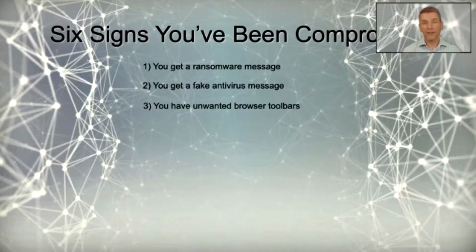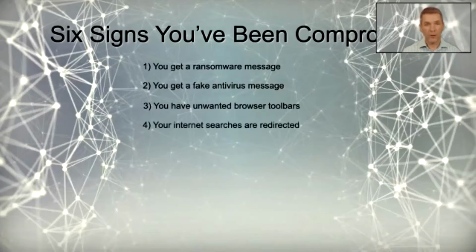If you can't get access to your school IT manager or someone within the school in an IT role that knows what they're doing, you've always got the option of taking it to the local IT shop, computer store, and seeing if someone there can help you. Or in the worst case scenario, if you absolutely can't wait until you can get back to the school IT department, just turn it off. Or if you have to, do a clean reinstall. Just go to one of your backups. Remember, we spoke about those before, super important. Go to a backup, wipe the hard drive, reinstall from the backup, get that stuff off your computer. But the best case scenario, just shut your computer down until you can get to help.